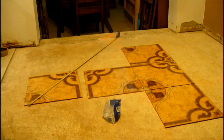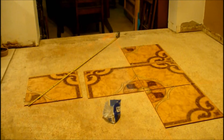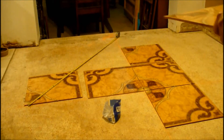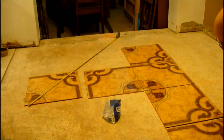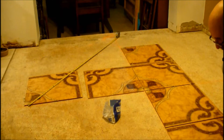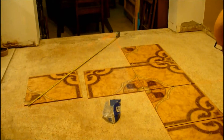The important thing is don't move your existing tiles. As long as your existing tiles are straight, you're good. But this already doesn't look straight right here — you're going to have to adjust it. I guess if it's a tiny bit off, it's just going to have to be that way. Now, this is a broken tile, so I'm not going to be able to use it here. I'm going to have to use a broken tile for one of the outer edges. I'm going to reserve a space for these guys.